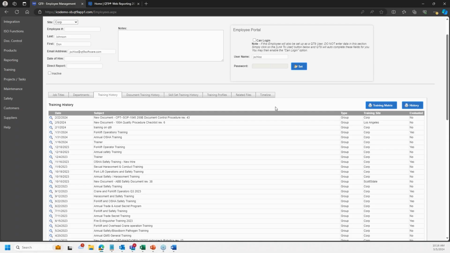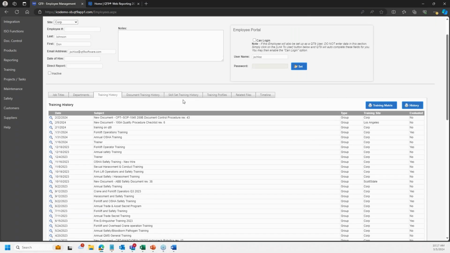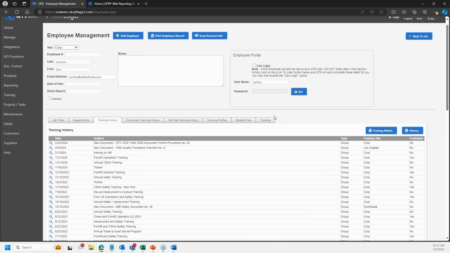All right, and another thing that people can get a little confused on from the employee area is the training history area itself. Because in training history, what you're seeing down here, each one of these is a training record that Don has been added to as an employee. So for any training record that Don has been included in, I can see that list here. And of course, for each of those training records, there were documents and skill sets associated to them. So this gives me a pretty good idea of what Don has been trained on, what he's been evaluated on, and essentially where he has gaps.